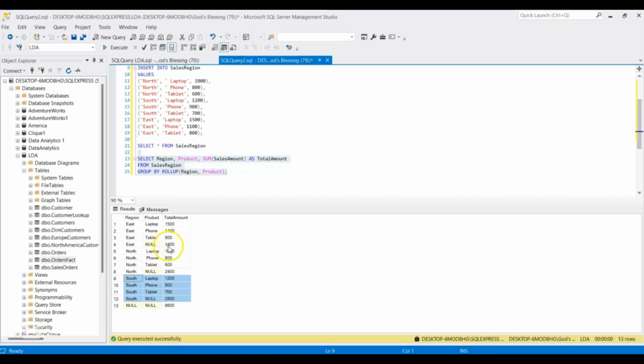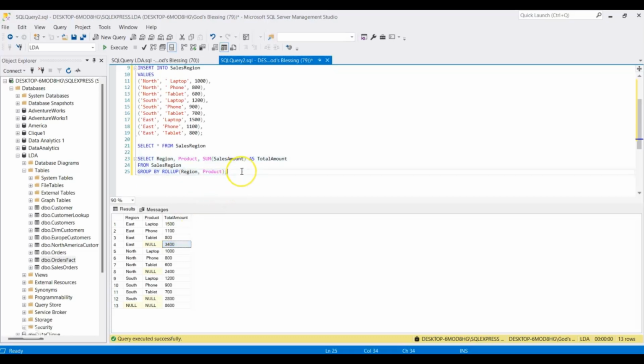All these are called subtotals. Once it's done summarizing data and getting the subtotals, you then have the grand total, which is this. That is a summation of the subtotal here plus the subtotal here and the subtotal here. This is what the rollup function does. It creates hierarchical groupings producing subtotals that roll up from the most detailed level to the grand total.